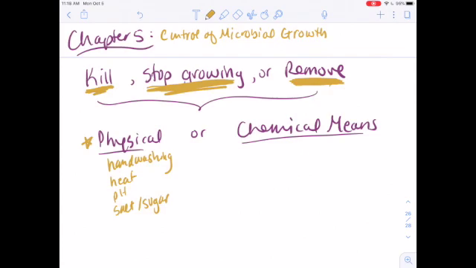And so now just this last little bit, we can do it with chemical means. Now just to point out a couple of things here, chemical means we generally refer to, we use chemicals as disinfectants a lot. So most chemicals are going to be disinfectants. Some are antiseptics that we use on skin, on the body.